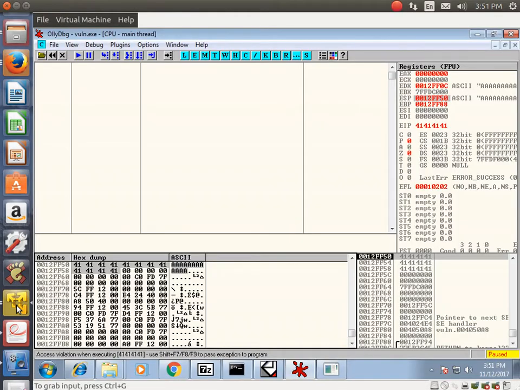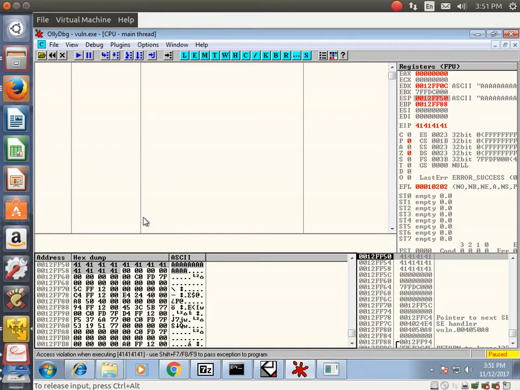When the program starts running, it starts the execution where the EIP points to. Wherever the EIP is, it points to that particular memory location. ESP is the extended stack pointer. Why we need ESP here, we'll talk about later.